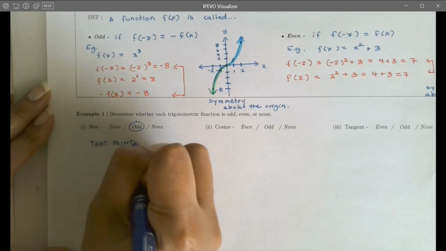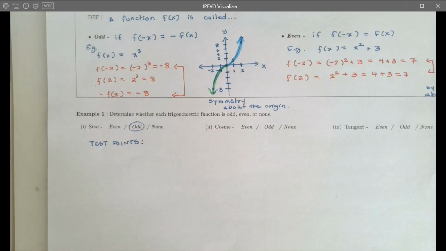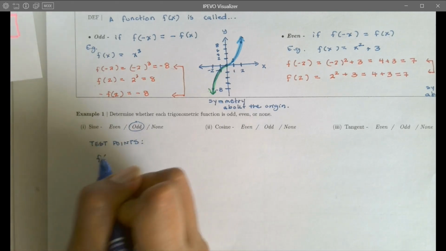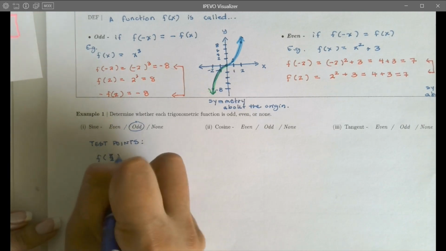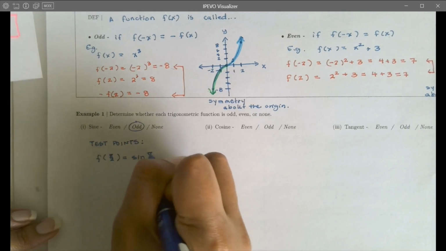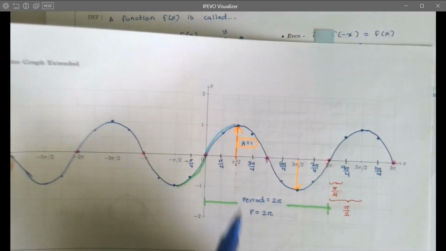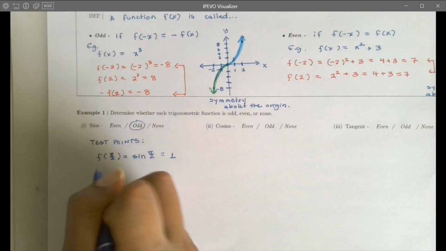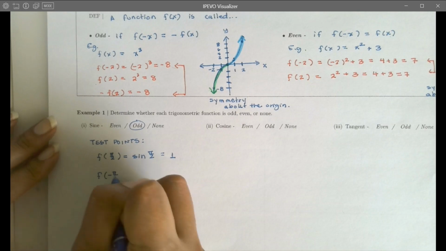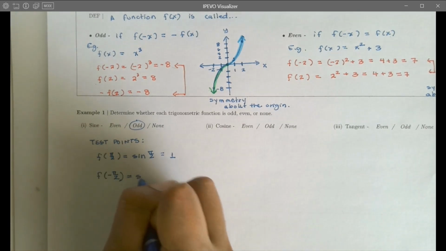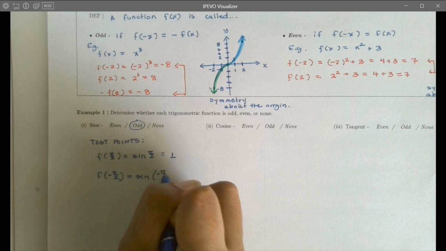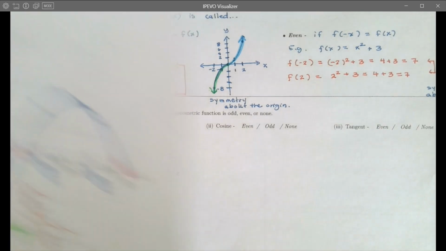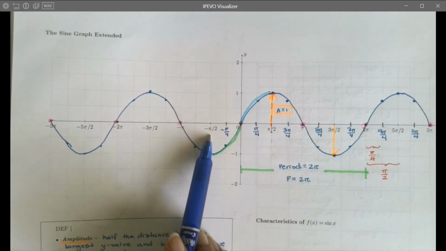and verify that that is indeed the case, because we did it by looking at the graph, but we could also just take some points and verify. If I take, for instance, f of pi over 2, meaning if I plug pi over 2 into sine, well, sine of pi over 2 is going to give me a 1. So this is 1. Now if I check what is f of negative pi over 2, meaning if I plug negative pi over 2 into sine, for sine, we get a negative 1. So I get negative 1.